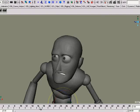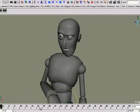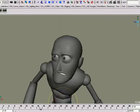Probably half an hour. The thing that everybody wants to know today is, how do I polish my animation so it looks great? The best way to polish your animation so it looks great is to work on your poses and your breakdowns and all those drawings so that they look great, and give enough of them so that the computer has enough information to work with. Then it can give you information that is easy to polish. When we had the mushy way before, it was difficult to know how to make this look good. You're going to spend days polishing it. If you give it more information, you'll spend hours polishing it instead of days.